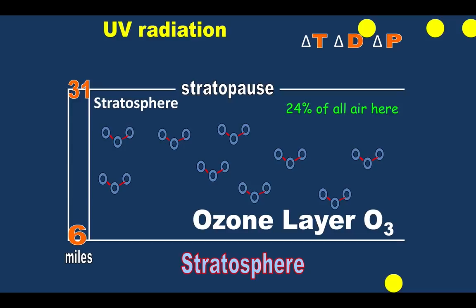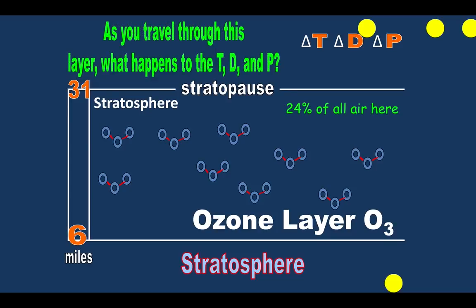So in this case, if we start thinking about what happens as you travel up through this layer, the temperature, in fact, starts to go up here in this point as you travel up. Now, the reason the temperature goes up through this layer is because this layer is absorbing a bunch of solar radiation. And that solar radiation is heating things up and it's getting trapped there. Now, the density will continue to go down and the pressure will also continue to go down. Now, please make sure you check and make sure you've got everything you need before moving on.